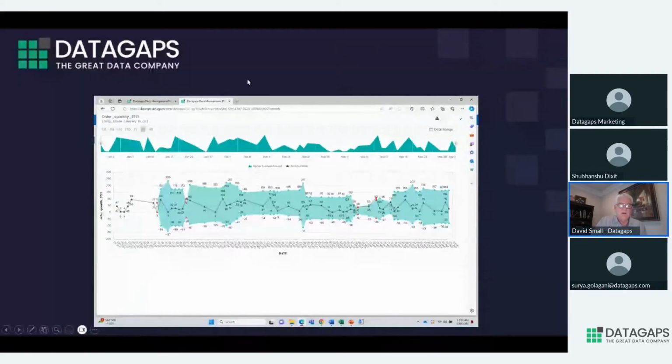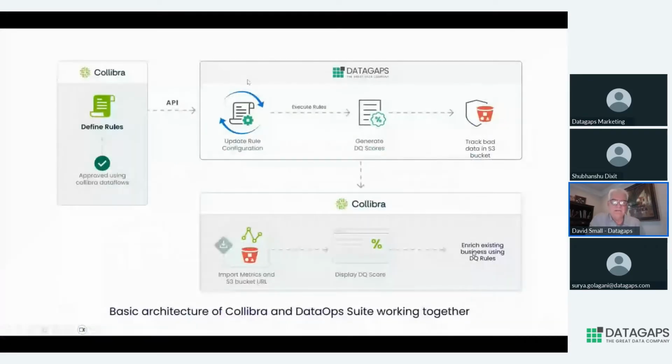We also did a project with one of our customers where they had Collibra and they wanted to integrate Collibra with Datagaps, and they wanted the data quality rules within Collibra to be used to generate data quality rules that can execute within Datagaps. So we provided that interface and that capability to grab those rules, and we created the data quality rules and scores within Datagaps.